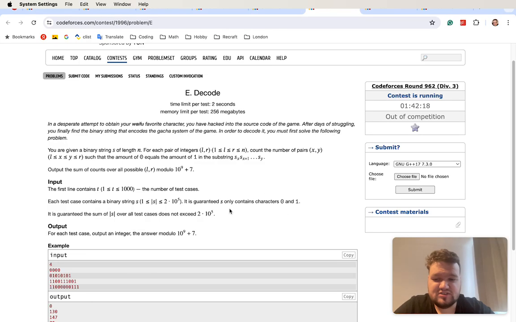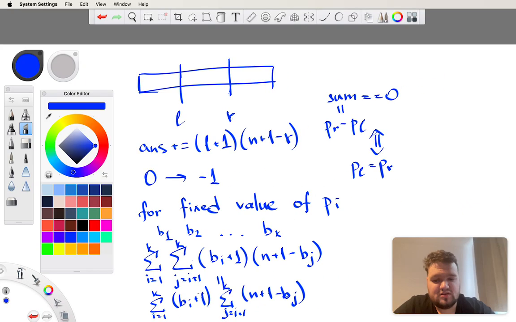Instead of doing this, I want to kind of do it online. So instead of grouping by i, we can group by j and maintain the sum of bi plus 1 for the ones on the left. And then we can just go through the string, maintain the current prefix sum, and for the new border, we say, okay, we have a new border with this particular value of prefix sum.